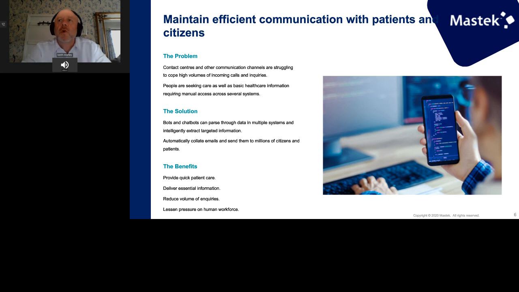As well as improving call processing, bots can be used to run regularly, automatically collating information from several systems and sending emails containing essential and targeted information to keep the patients and public informed. So that covers communication. Let's have a look at how intelligent automation can actually help HR.